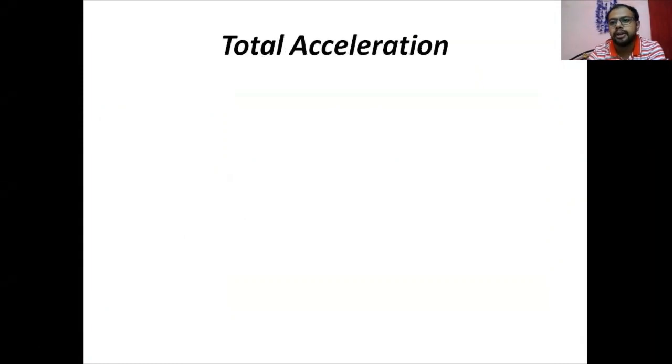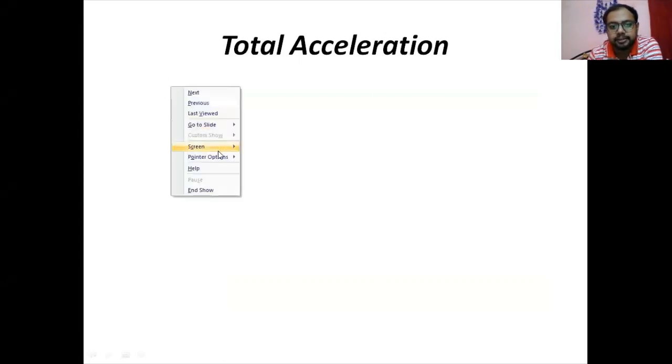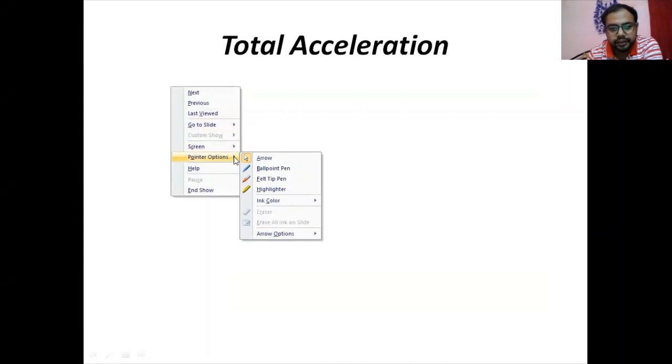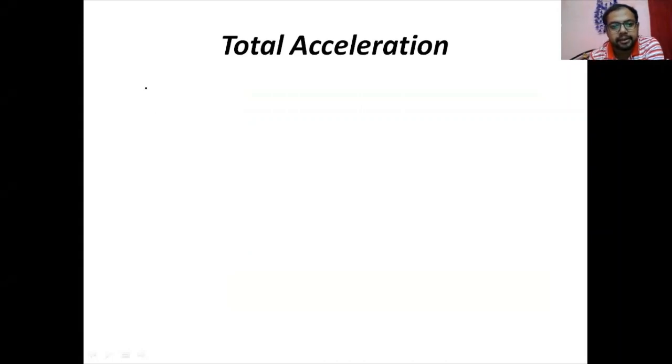So last topic we were discussing the total acceleration. That is the most important thing. It will come several times in your next topics. So again, I'm doing a slight repetition of this part, the material derivative portion. Why am I telling this again and again? Because it is the most important thing.